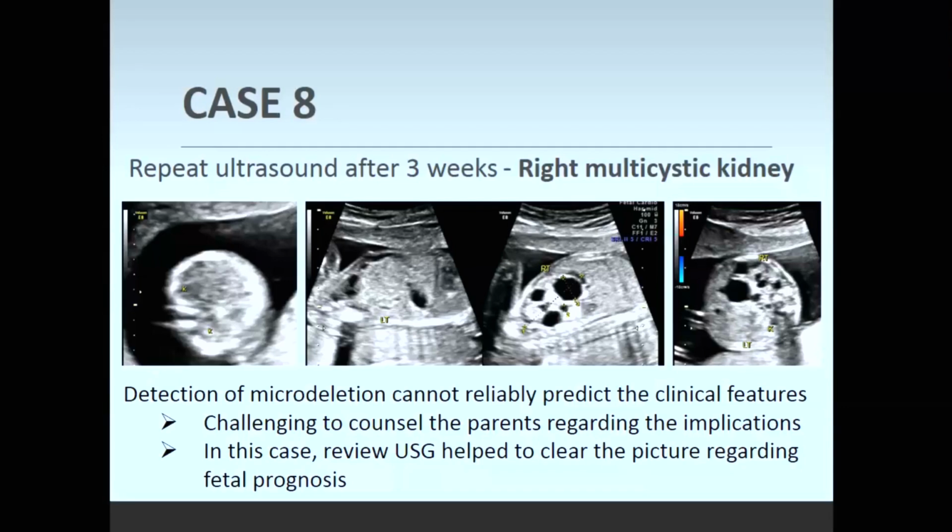So in the previous case also, this is the important message for everybody. The prenatal testing was done due to a previous child with trisomy 21, but we detected a significant microdeletion. It has been seen that a significant microdeletion can be detected in around 1% of cases with no ultrasound abnormalities. So now it has come into the recommendations also that we should offer microarray in every case where we are doing invasive testing. We are taking a sample, so we should offer microarray.